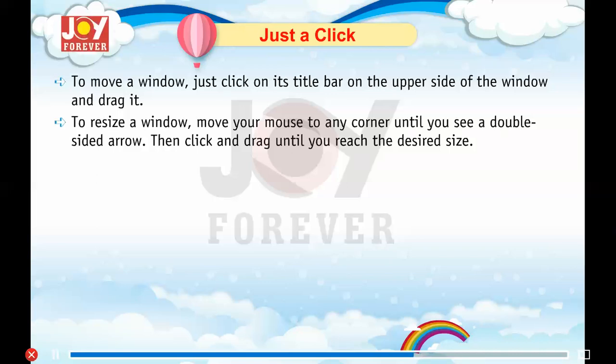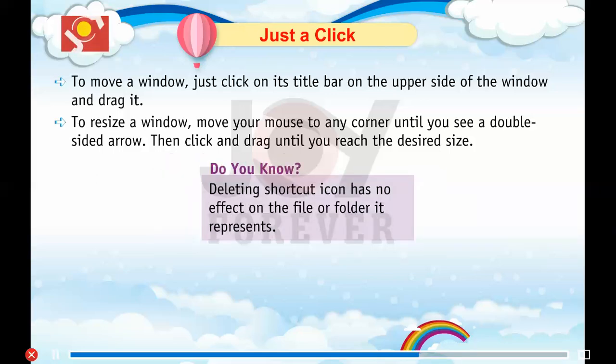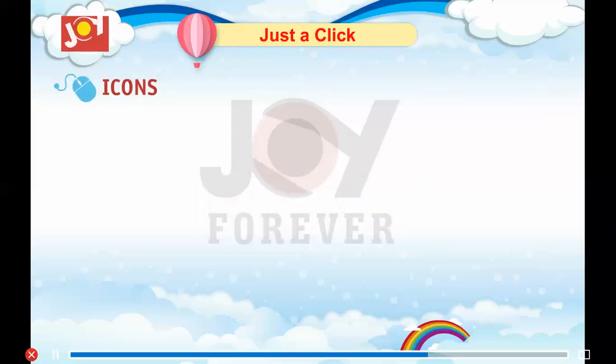Then click and drag until you reach the desired size. Do you know? Deleting shortcut icon has no effect on the file or folder it represents.